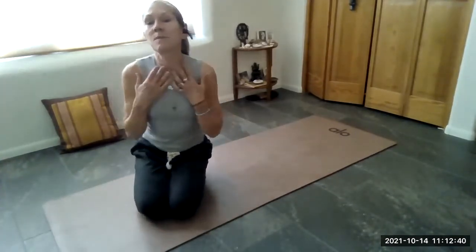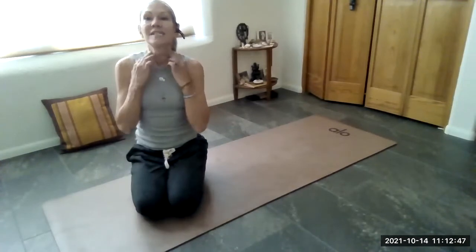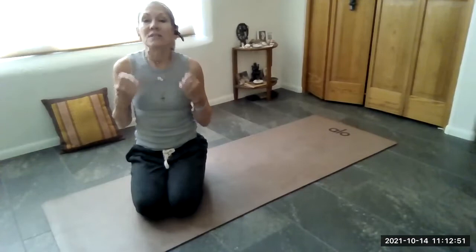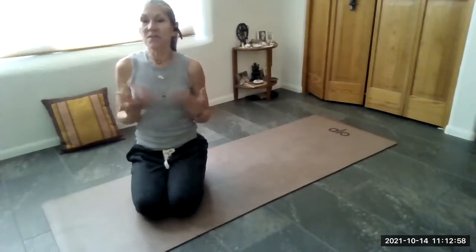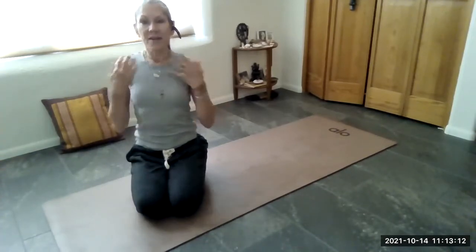So a lot of times when we're stressed and in a state of high emotional turmoil, you can see people with all the little muscles in the neck kind of eke out. These are the accessory muscles of breathing, which we need, but we don't need to overuse them. They're there for a reason, but when they get overused, it creates distortion in the upper back and brings about that kyphosis, that rounding of the upper back. So we want to really quiet this area.